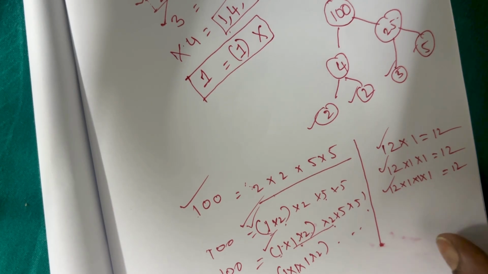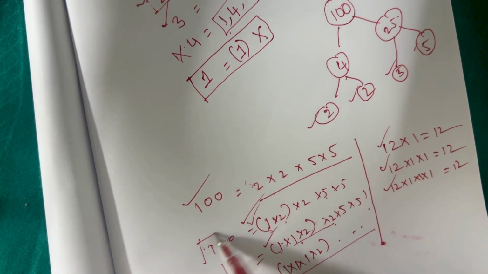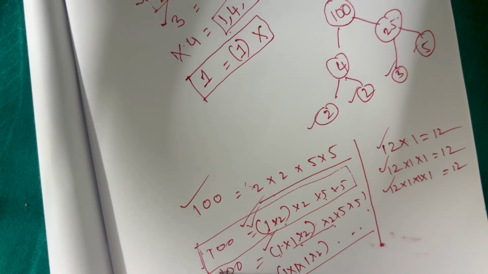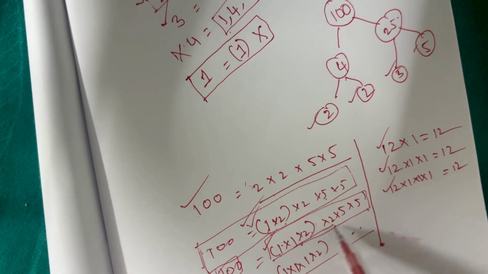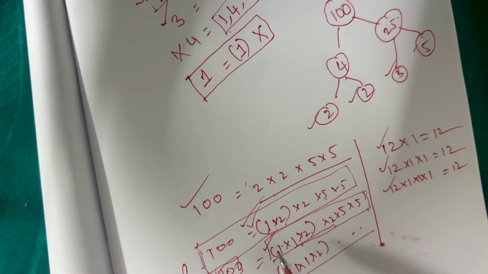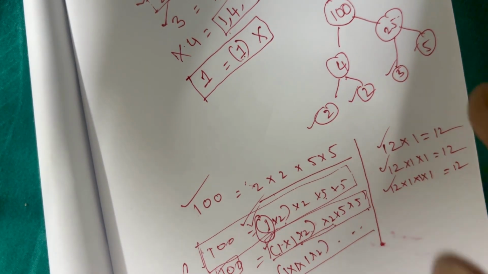So the problem with 1 was that initially, a couple of hundred years back, the number 1 was considered prime, and then our mathematicians had to remove this number to avoid this type of conflict, because prime factorization should have only one combination. But if you see here, with 1 being a prime number, without disturbing the answer and without disturbing the prime factorization rule, it is giving more than one answer, which is completely wrong in terms of math standards. So this is the main reason why 1 is removed from the prime numbers. It's not just because it has just one factor.